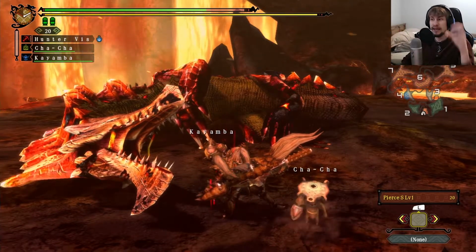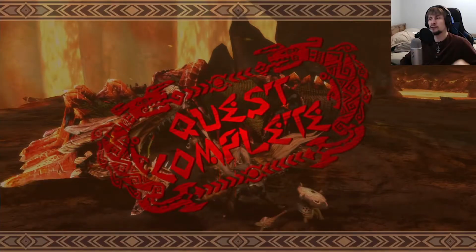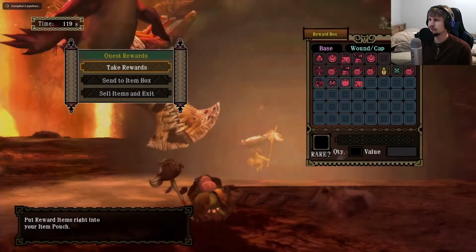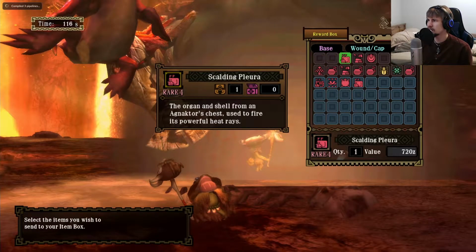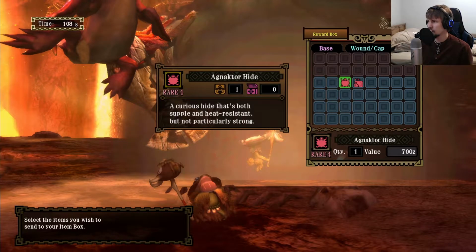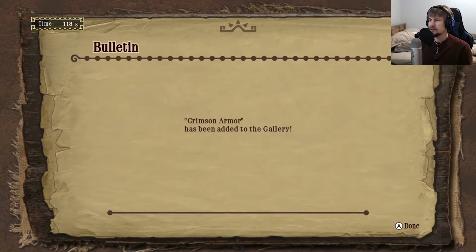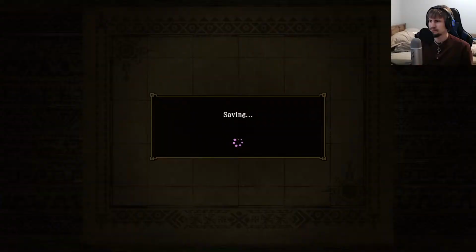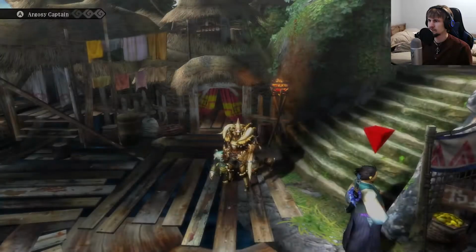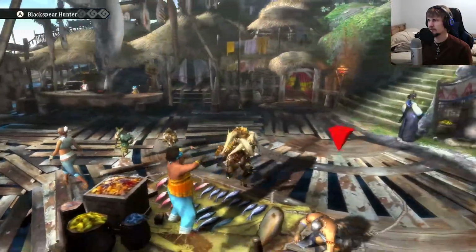But with Agnaktor down, next week will probably be an Uragaan, and then the final quest for... well, the final story quest, more than likely. Yeah, so let's see. A shell, a scale, a scalding pleura, firestone, scale, just random goodies. The beak, 2 claws, a hide, and a fin. Oh. Crimson armor been added to the gallery. And anybody to talk to about anything urgent? No, that'll probably come after we do the next ones.